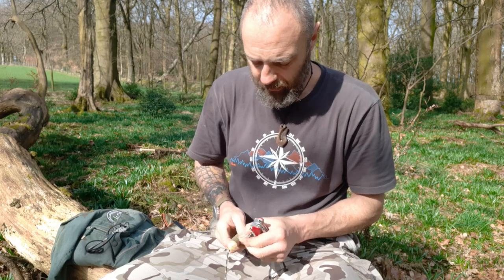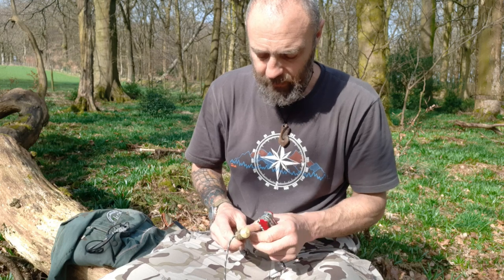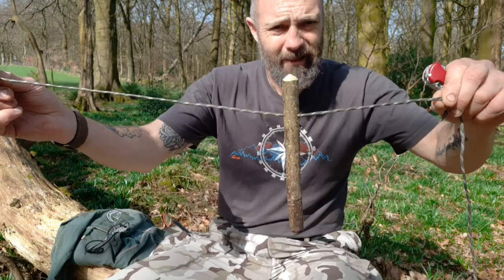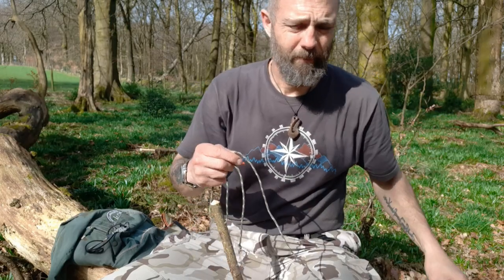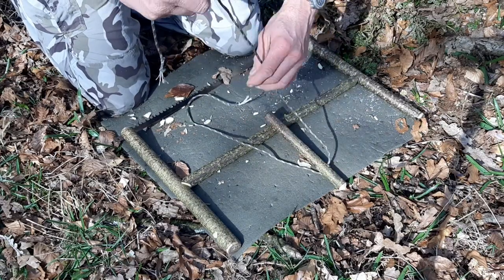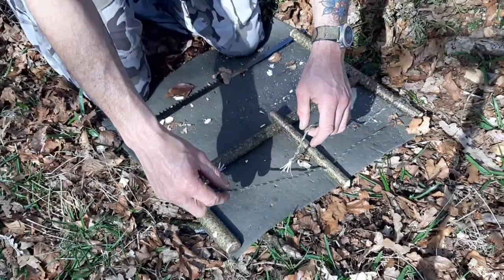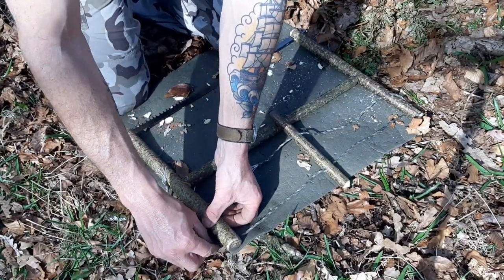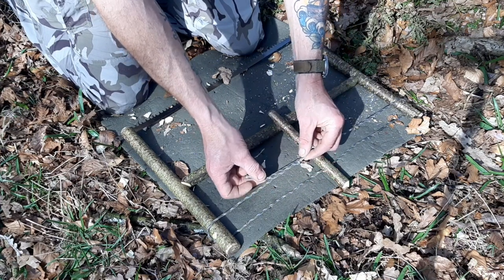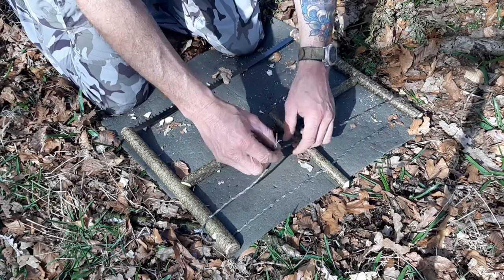Get it poked through. There we are. So now, that's going to be in the middle. I'm going to have one that's going to go around this way. Yep, one around that way. And then I'm going to tie them off about here, so I know approximately how to tie it off there. Yep, so I'm going to tie that up now.